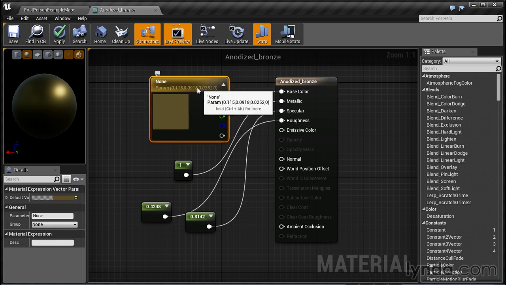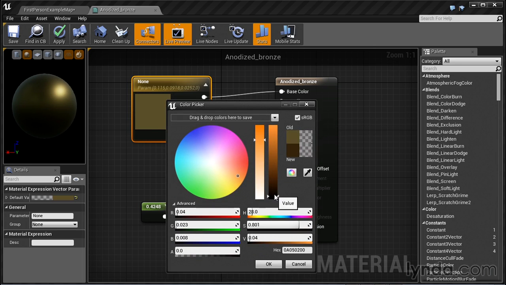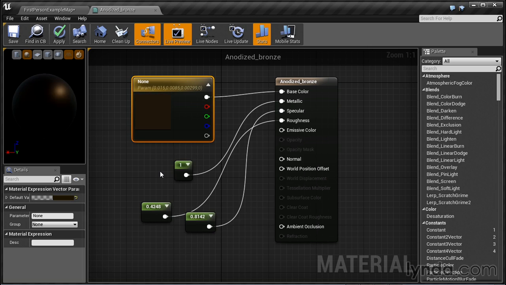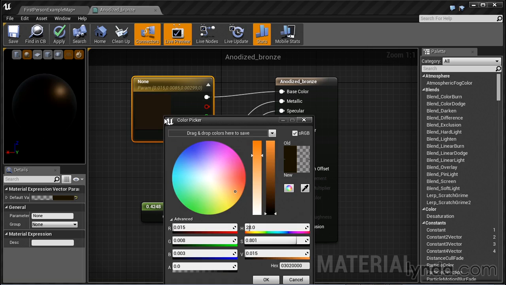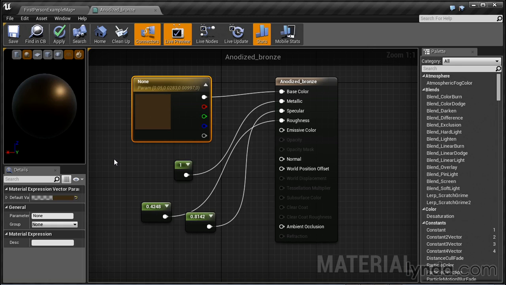Now you can always go in and play with those colors. Again, clicking on it and maybe going a touch warmer, darker still, and check it in sRGB. I'll pull mine almost to black and click OK. And that's really the color I'm after for the anodized bronze. It's really got a bronzy blackness to it, but it's got a little bit of a warmth going on, and just that color showing in the specular highlight. It's working very well, and I'll leave it alone as this until I see it in lighting.